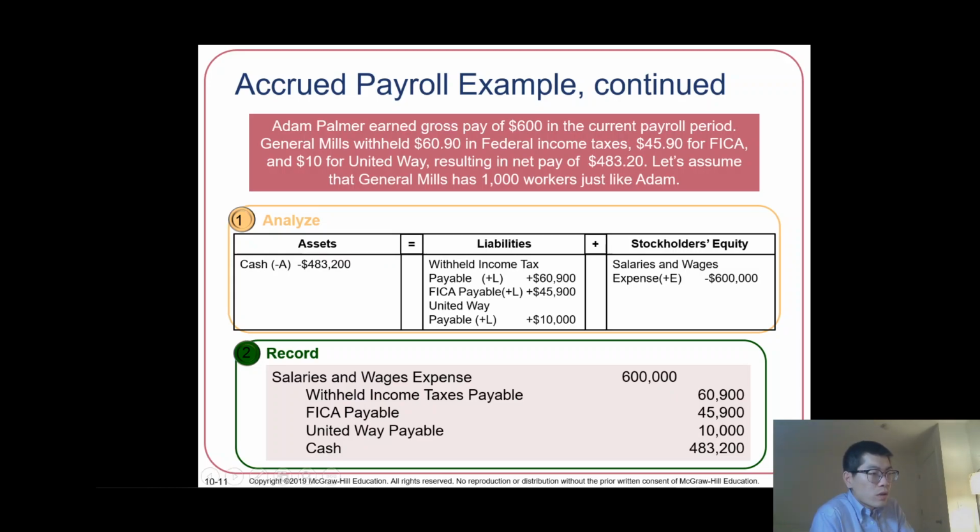Even though it's called withheld income tax and FICA, without the word withheld in front of these two terms, all these things are amounts we withhold from the employees, and we're going to pay them to the federal government and the state government in the future. That is our liability to pay these to the governments, which is why it is a payable. We collect this money from employees and on their behalf pay it to the governments in the future, so it becomes our liability. It's a payable. Does that make sense?